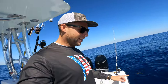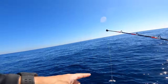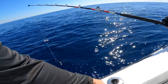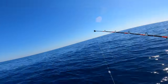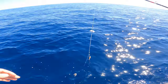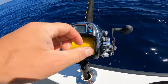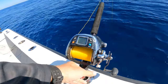All right, so for the rig, I have lights hooked up to a chicken rig. I have squid on the chicken rig, and then right now, because we got about a knot and a half of current, this is a five pound thick lead. Let's throw that thing in there. And then I got my Banex 1000. Just gonna drop that to the bottom.